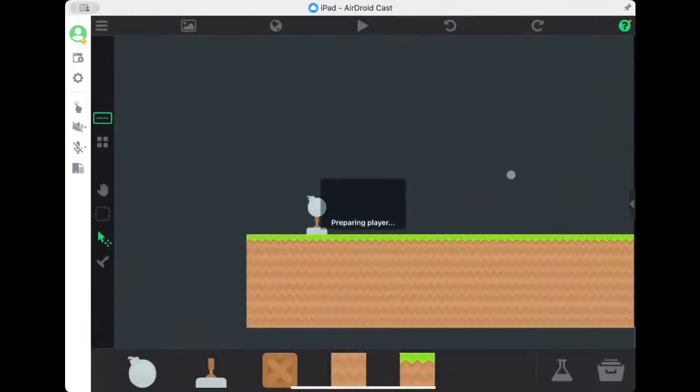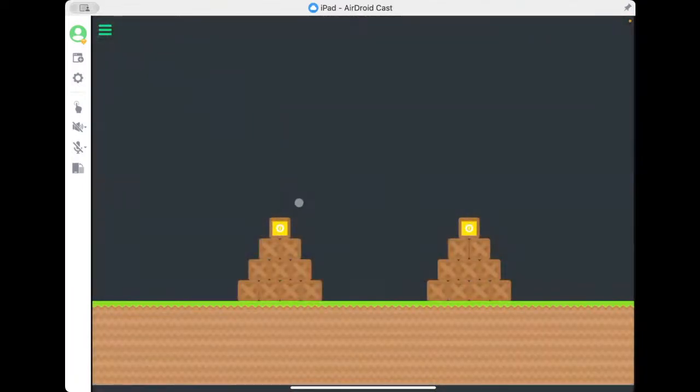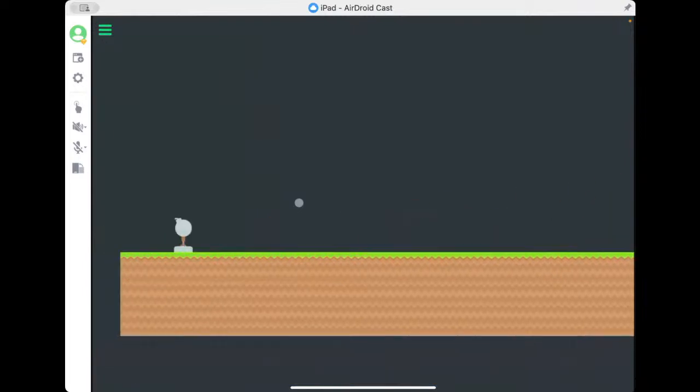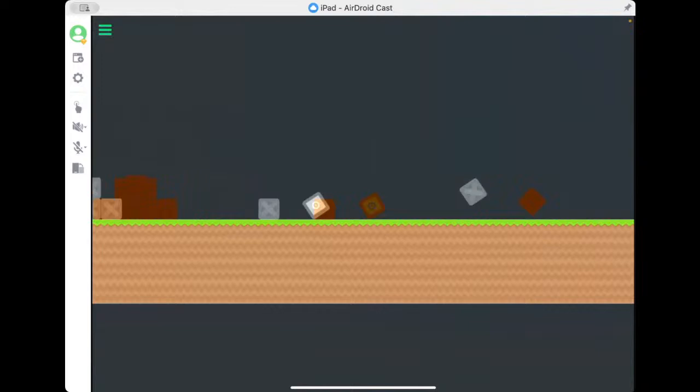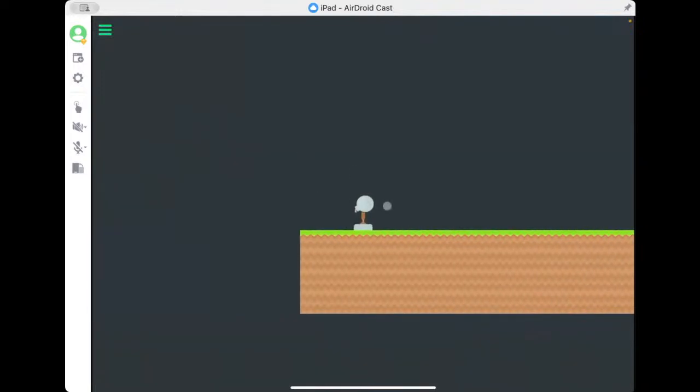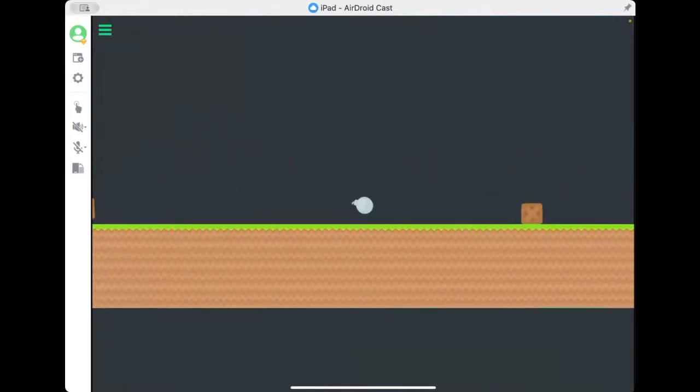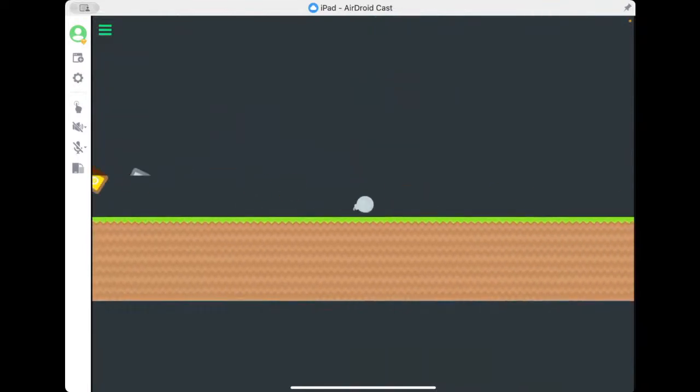Yeah, I guess we can leave that as it is. Cool. Let's play around with this. Yep. And it resets. Awesome. And I can just keep doing this. Cool. It's functional. It works.